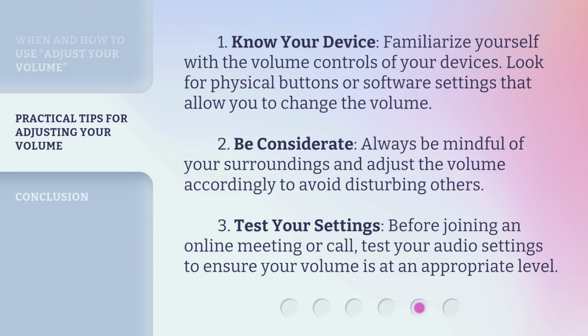1. Know your device. Familiarize yourself with the volume controls of your devices. Look for physical buttons or software settings that allow you to change the volume. 2. Be considerate. Always be mindful of your surroundings and adjust the volume accordingly to avoid disturbing others. 3. Test your settings. Before joining an online meeting or call, test your audio settings to ensure your volume is at an appropriate level.